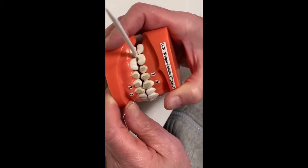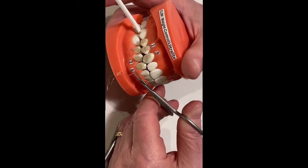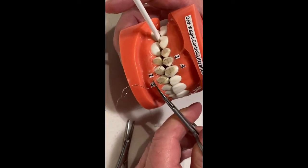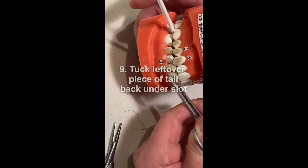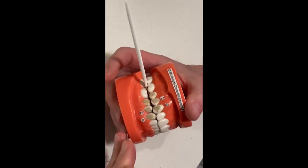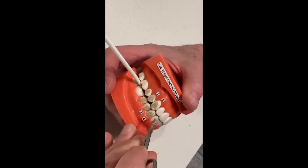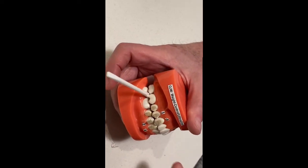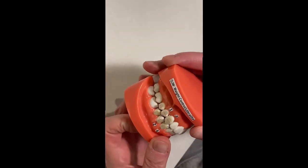And then you take a scissor, you leave a little bit of tail, cut it off, and then tuck the little piece that's left over back under the slot and out of the way so that it doesn't stick you or bother you. Then you remove the stick from between your teeth, and there you are in OJW weight control Ultralite.